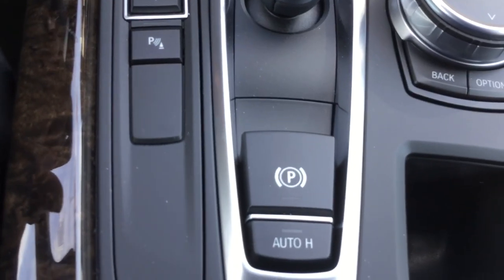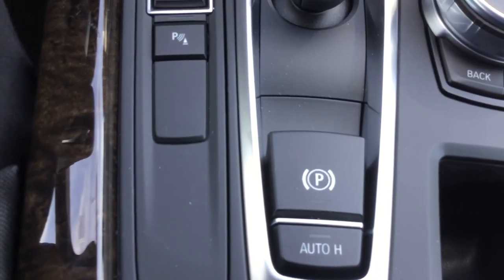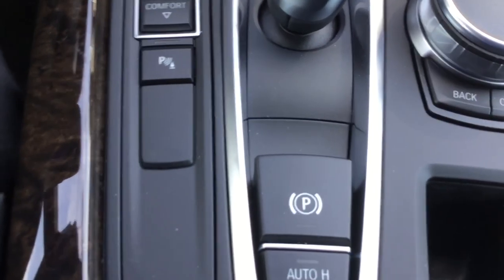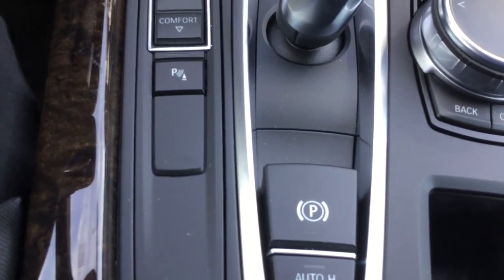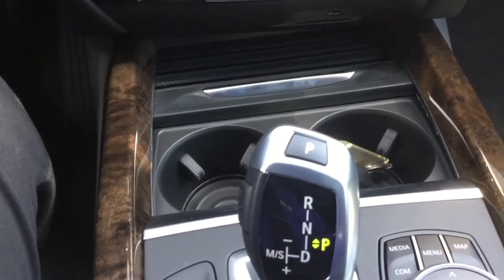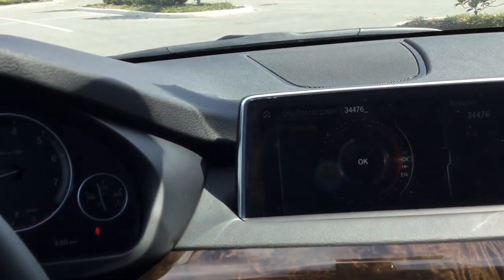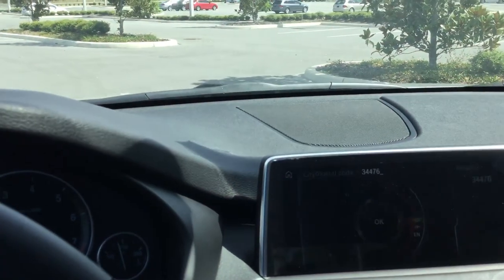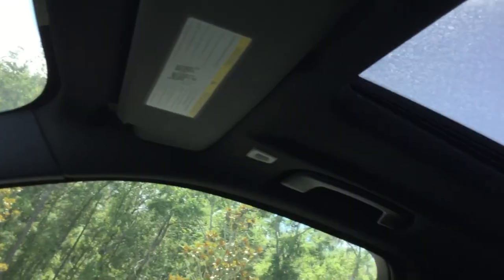You have an electronic parking brake and an auto hold function. The auto hold function only works when your seat belt is connected — once you come to a complete stop and release the brake, the car engages the parking brake so you don't move. Just hit the accelerator and you're on your way; it's a great way to relax your legs. There's also an automatic start-stop feature: once requirements are met for battery voltage and engine temperature, the car will shut off to conserve fuel, then reactivate once you release the brake or turn the steering wheel. And you have a panoramic roof — just some of the wonderful things about the X5.